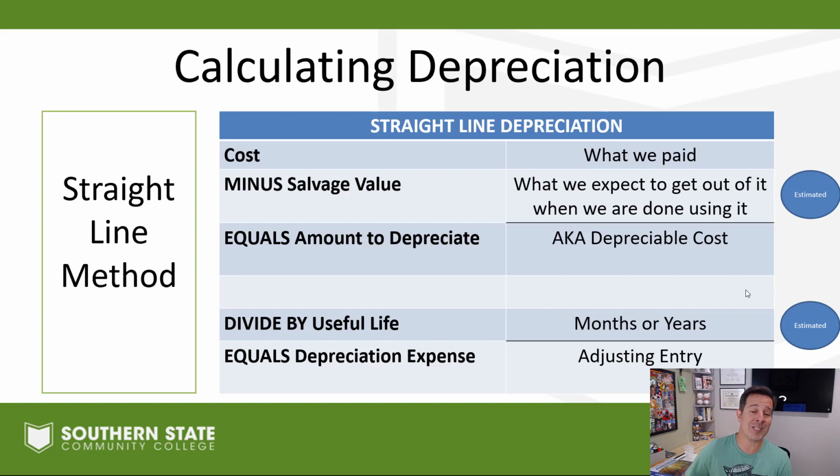And a lot of times salvage value, we'll just assume it's 0 just to make it easy. Useful life, like for a building, it may be 30 years. For a ride, a tractor, it may be 20 years. And a lot of times in the notes to the financial statement, if you read through those, it will tell you, hey, vehicles and furniture, we do 5 years. Buildings, we do 20. Whatever the case might be. You can actually see what the company's using to estimate the useful life in the notes to the financial statement.